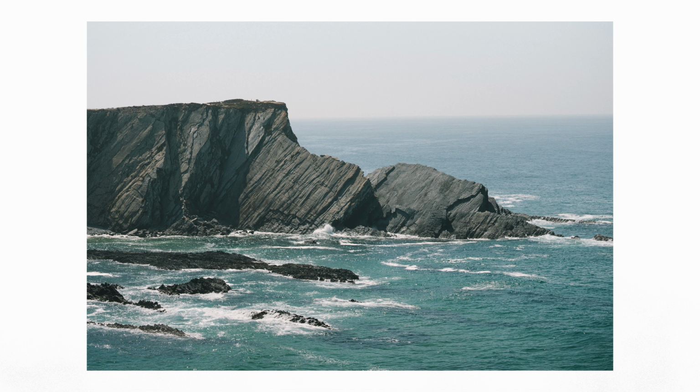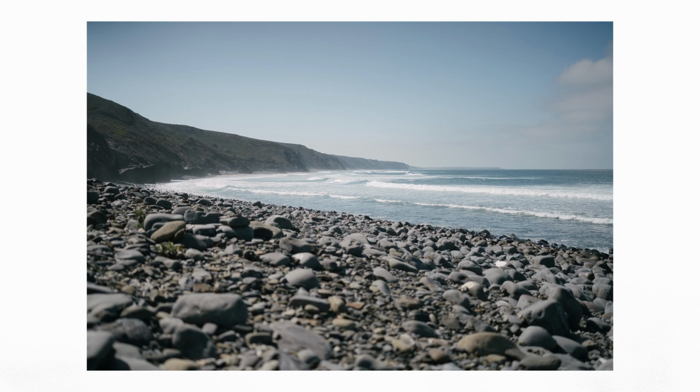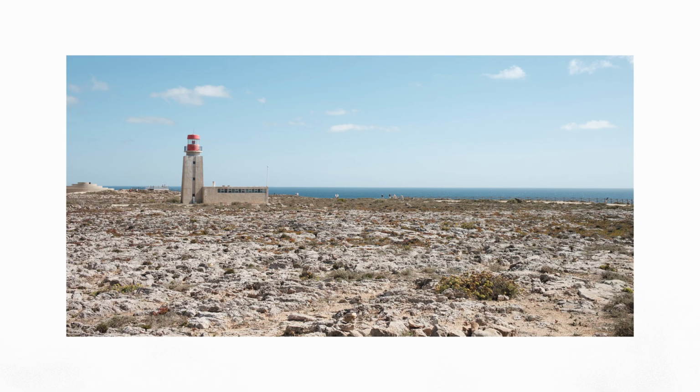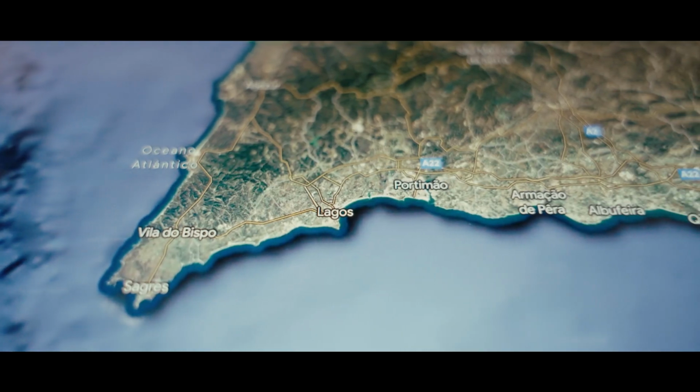Now, what you might expect in that region was the coastline that we saw, and that was very dramatic. It felt like every area of the coastline looked completely different. There were very jagged cliffs, there were rocky shores, and then there were massive sand beaches. I'll also note the Alentejo region, it's a hot, dry region, and the wines from here are by far my personal favorite from Portugal. After the Alentejo, we went to the very southern point, which is known as the Algarve.